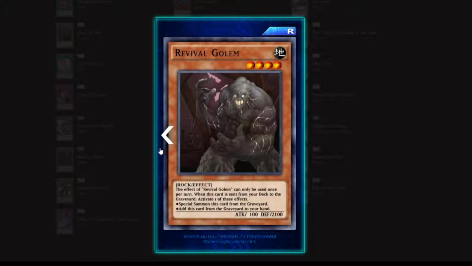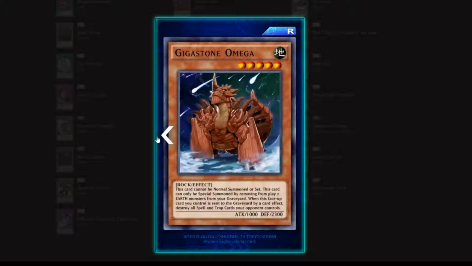But yeah, actually I think this might miss the timing if sent off of Rock Bombardment, because this is a when effect and it's sent to the graveyard as a cost, and Rock Bombardment, of course, has the effect of dealing 500 damage. So actually, this card is a lot worse than I initially thought, if I'm correct about it missing the timing off of Rock Bombardment, which itself isn't even the best card you could use.